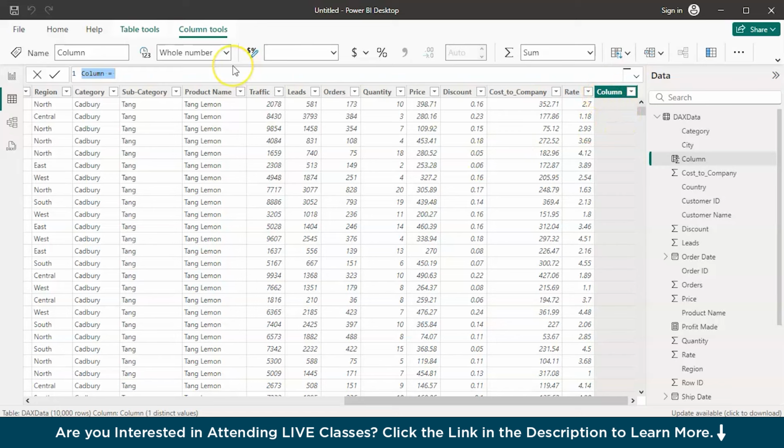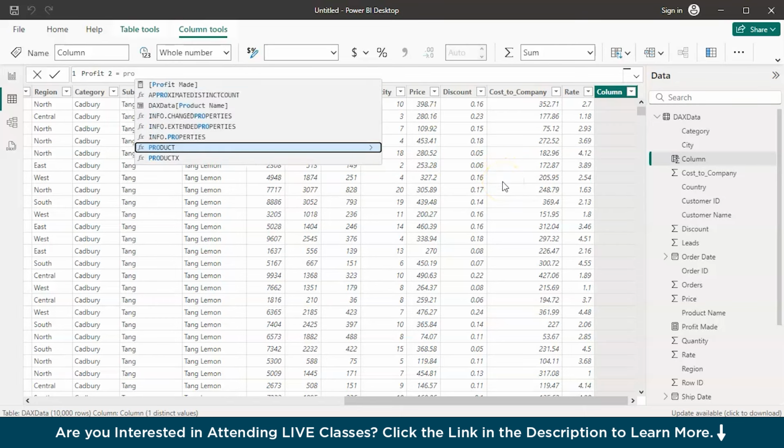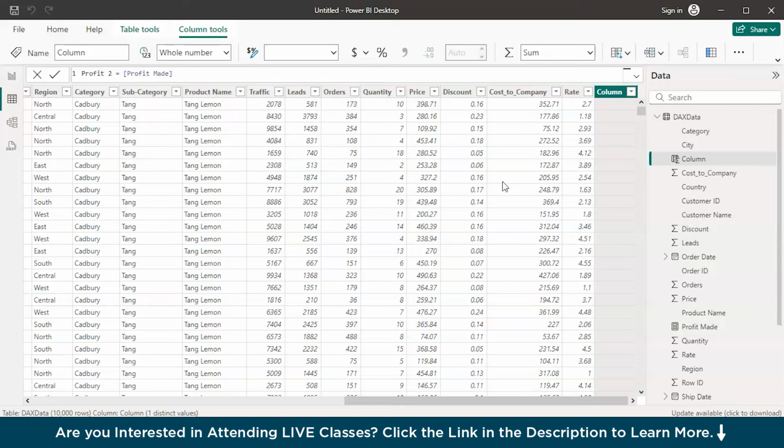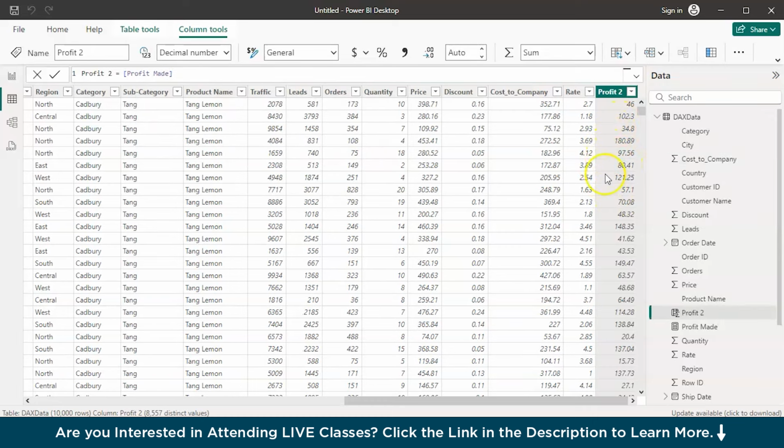Let's name it Profit 2 to eliminate confusion, equals to, you can select the price column, or you can just use the DAX, press tab to select, enter, and you have it here, right? You can even include the DAX formula and the intermediate results of the DAX that you prepared as your new column in a table dataset. Right, that's how you do it.